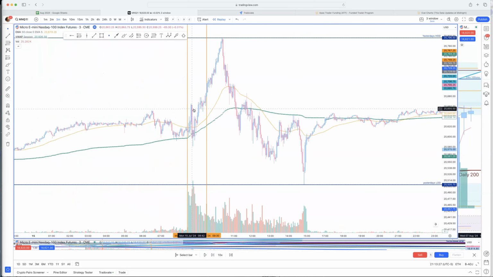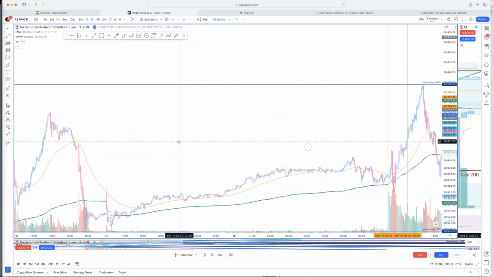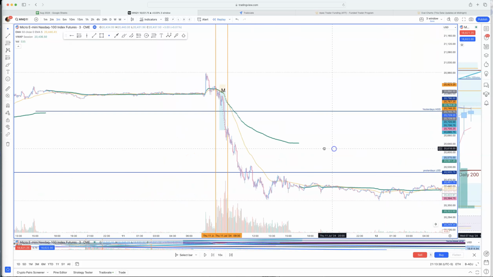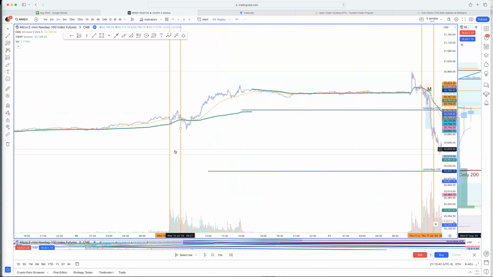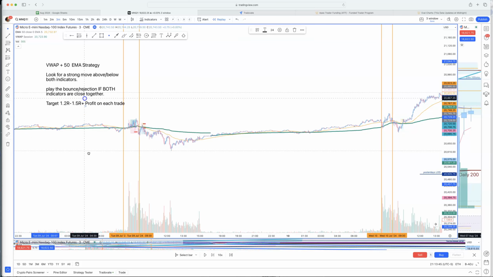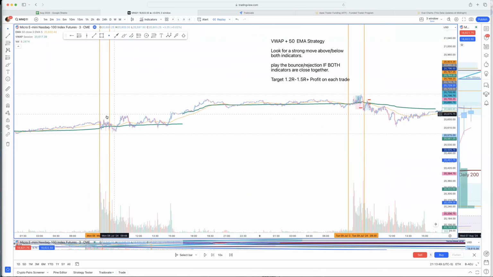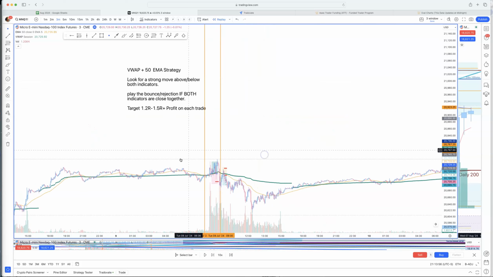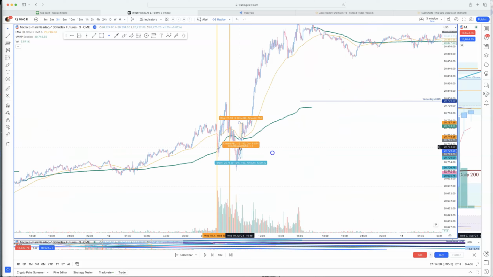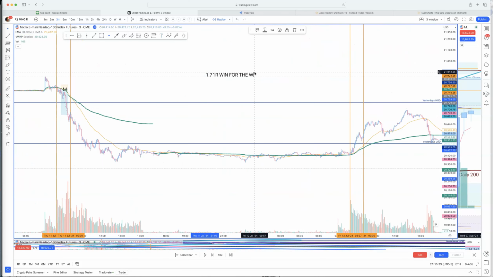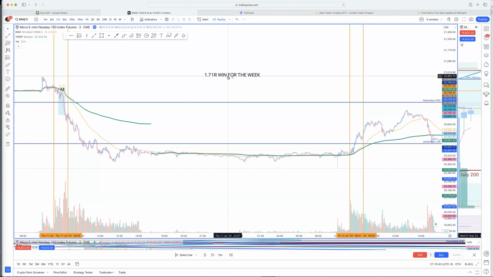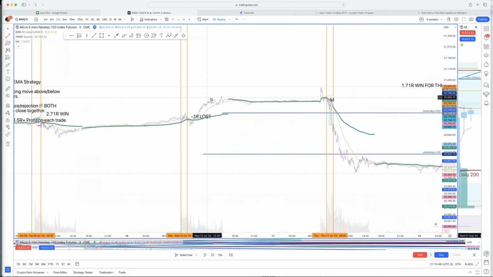Oh wait a second, before I keep going, this is a new Monday. So what I'm actually going to do is tally up the R's I would have made this week just taking this strategy, which doesn't seem like I would have made much, but would have been pretty good for my Apex. So no trade on Monday. On Tuesday, this was actually a really good day. So with just using the VWAP and the 50 EMA strategy, I would have had almost 2 R's for this week if I only traded this and took, in real time, the trades that I had on here, which was mainly Tuesday and Wednesday.